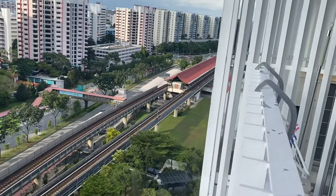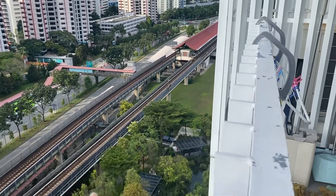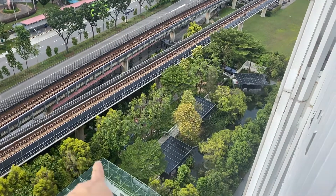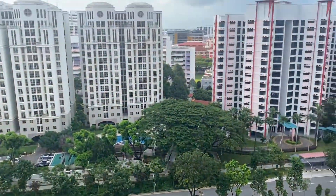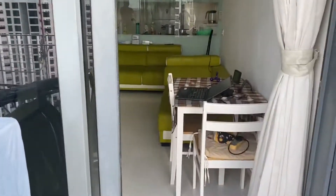So it's very near to MRT. You can see that's the MRT station. After the MRT station, there's a shelter anyway — walk to the side gate coming into this premises. This is the lake, this is the tennis court. So this is the 15th floor, so it's a very nice view.